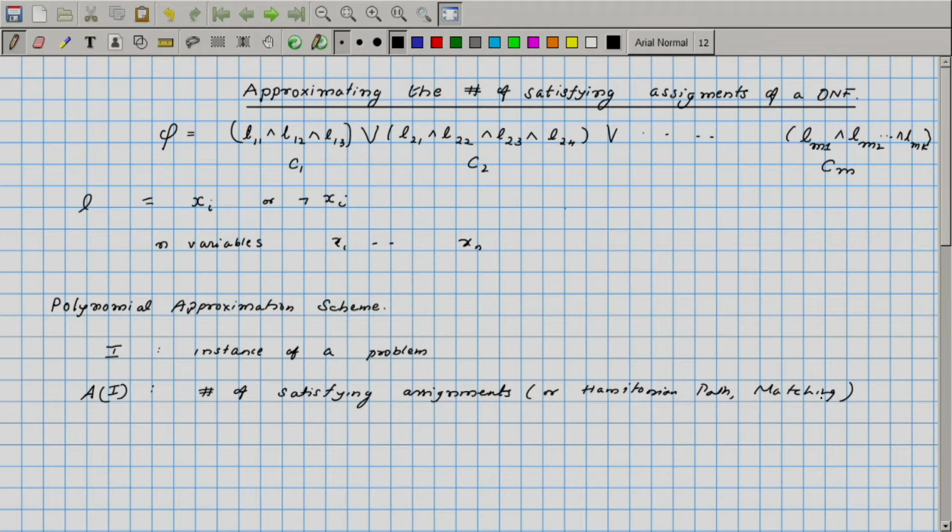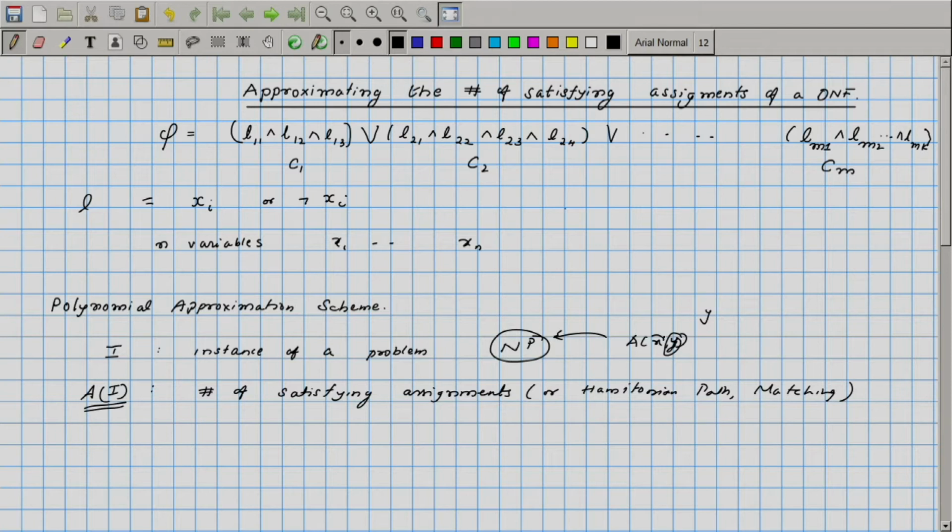For each of these instances, if you think of it as a problem belonging to the class NP, then you can look at A(I) as the number of certificates, or number of y's which will satisfy the formula corresponding to the non-deterministic problem. So we often write a predicate associated with each NP problem instance, A(x,y), where y is what we call a certificate. So A(I) you can look at as the number of certificates.